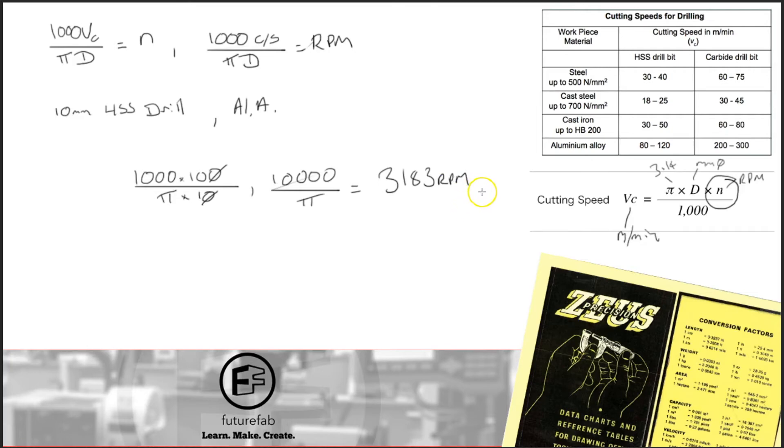Now, generally, you'll find these do seem a little bit on the high side. But these are under ideal cutting conditions. So generally, you'll end up rounding down a little bit. In other words, in this particular situation, it's probably telling us to run our spindle at whatever the max speed is on the spindle.